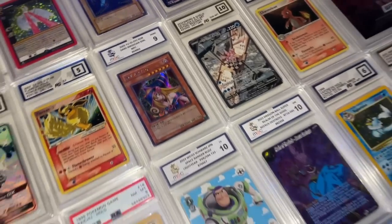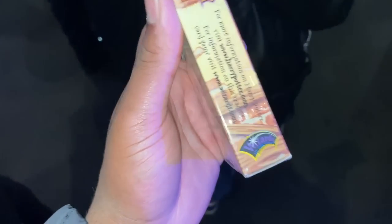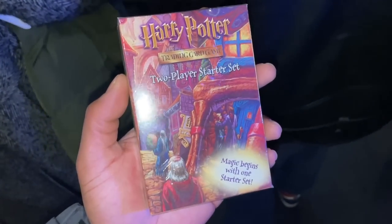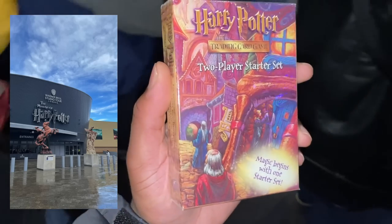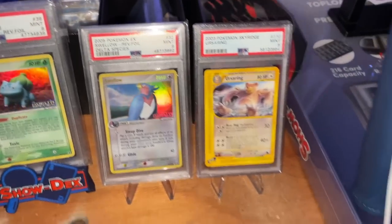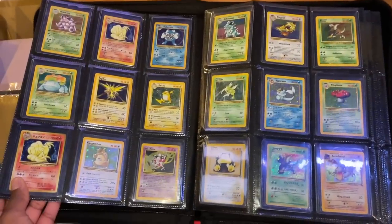This Korean Dark Magician looks cool as well. We bought the Harry Potter two-player starter sets - the organiser Gav sold them to me. I've been watching a lot of Harry Potter content and buying a lot of Harry Potter stuff. I bought the PS5 game, so I'm going to start collecting Harry Potter now. We went to the Harry Potter World as well. We've got show decks with binders and slabs - some E-series stuff and a binder full of cards.